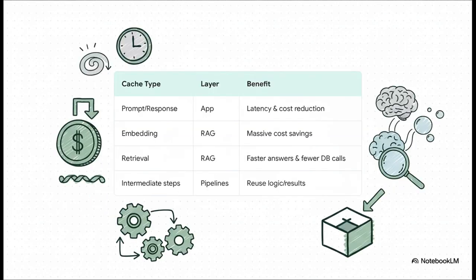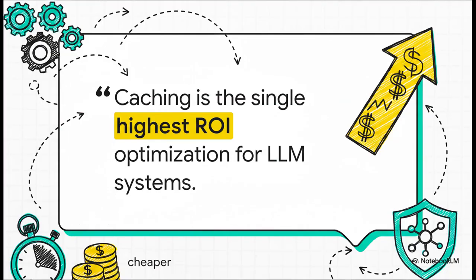And this table here really brings it all home. You can see each type of cache we talked about, where it lives in your app, and what the #1 benefit is. You've got everything from the massive cost savings you get from an embedding cache all the way to those super fast answers you get with a retrieval cache. And that really is the bottom line, isn't it? Out of all the complicated, time-consuming optimizations you could possibly do on your AI system, a good caching layer almost always gives you the biggest bang for your buck. It's the perfect trifecta. It makes your app faster for your users, cheaper for you to run, and way more reliable when things get busy.